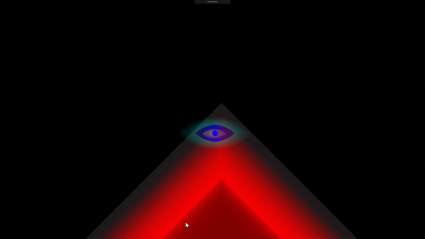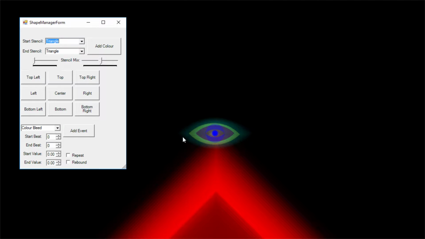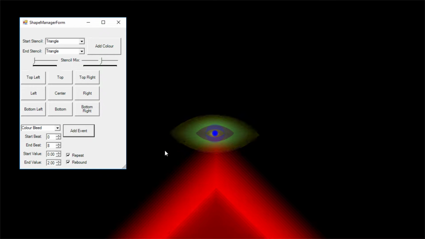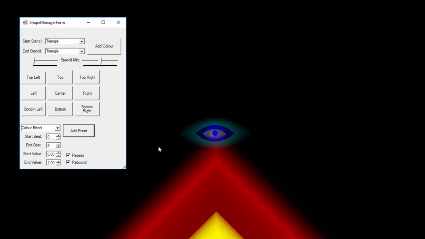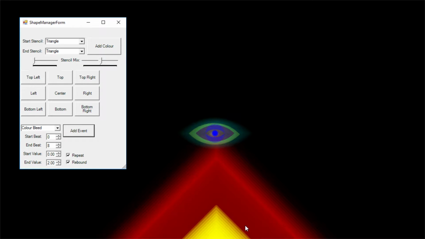And then we're going to add another colour to this. We'll add some colour bleed, right? This is a new one that I added. So if I say I want colour bleed, and I want to add the same yellow, you can see what colour bleed does is it starts bringing in this third colour.